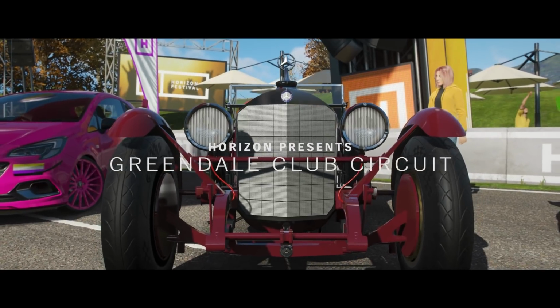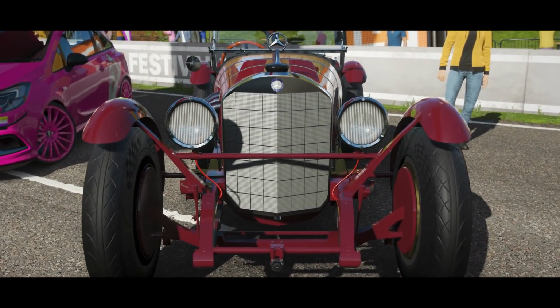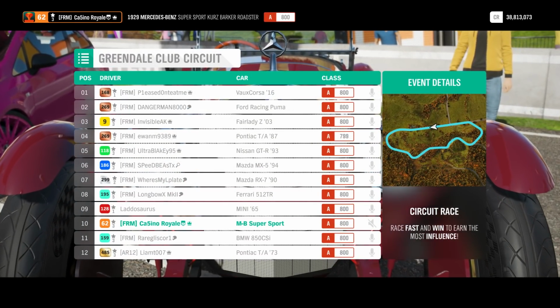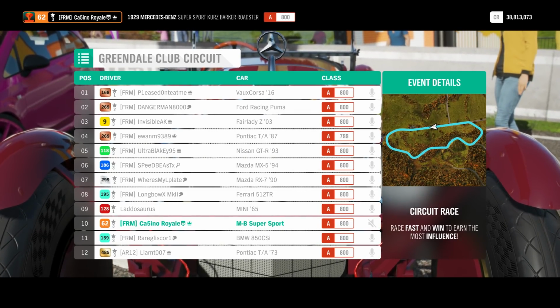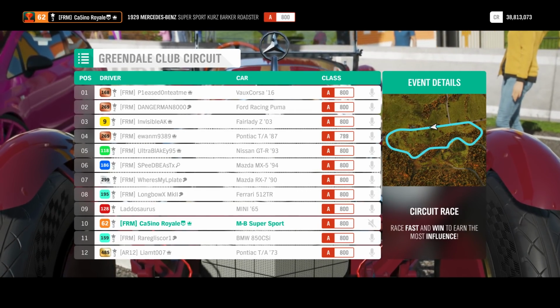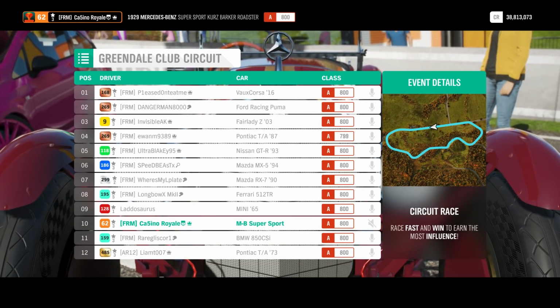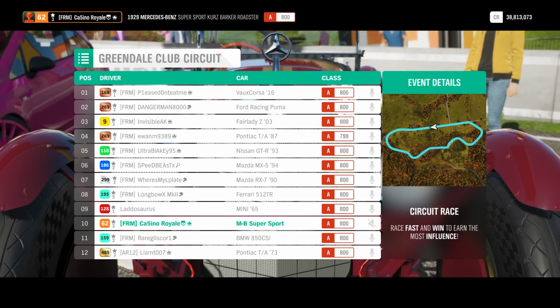So, for our next race, we head to the Greendale Club Circuit. I mean, I'm hoping my car will work okay. Oh, come on, why? I think, oddly, the Corsa might actually just run away from everything. Which I can't believe is a sentence that I am saying, but it does really seem like that is mighty, mighty fast in this particular guise. But we will have to wait.